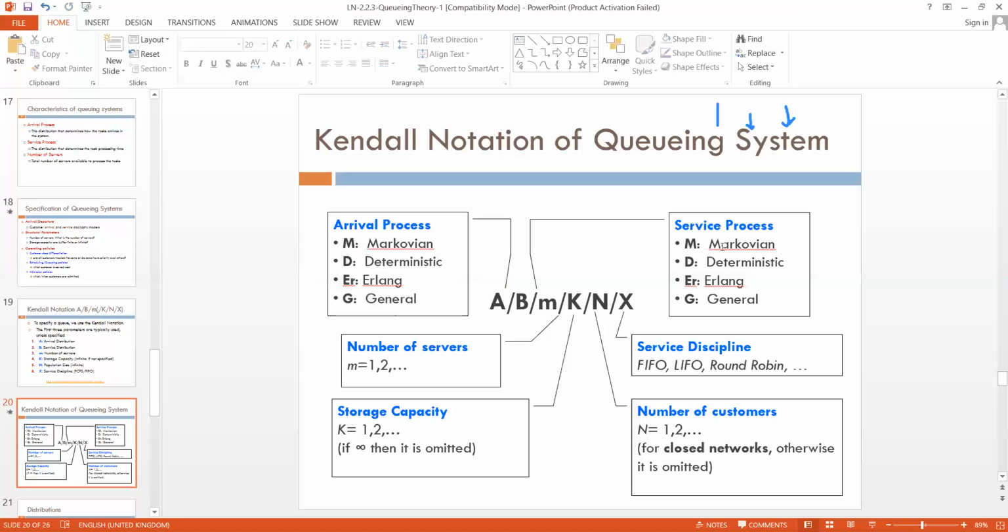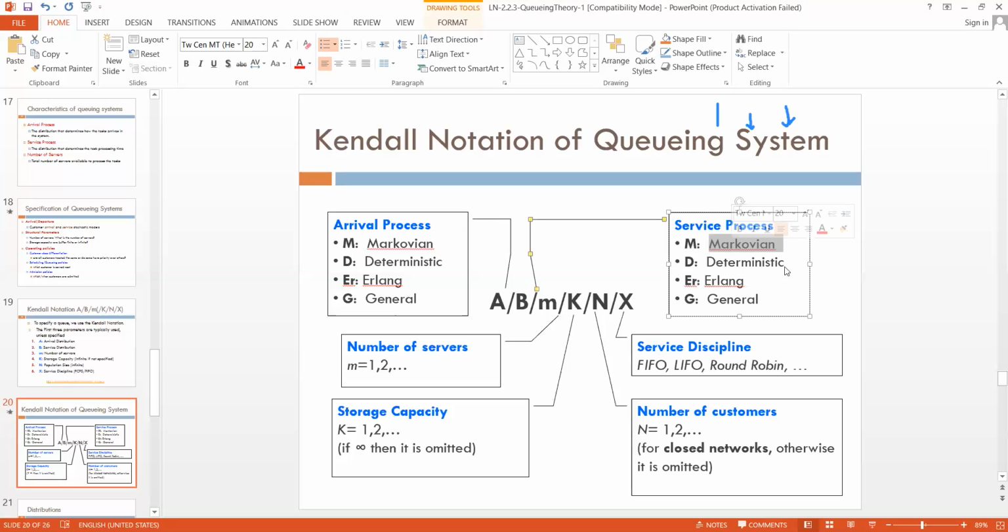randomness. Then we can also have a service process, which will also follow either Markovian. If Markovian, this time around for service, we said the time for a Poisson process is going to be an exponential distribution. So if it's Markovian, then we are talking about an exponential process, which means that the properties will also follow the exponential process. Like the mean and the variance will all follow the exponential process. The variance for an exponential process, we know, is 1 over lambda squared. Or depending on how you write it, it could also be lambda squared.